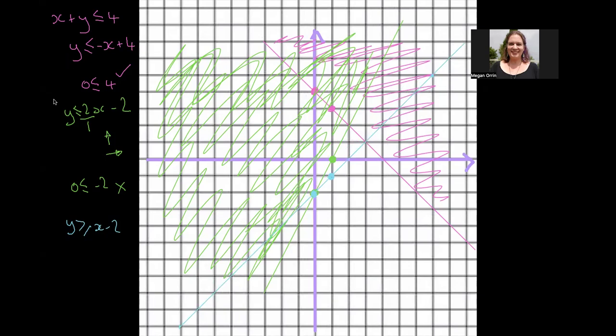All right, so now I need to pick a point and test it. All right, 0 is greater than or equal to -2. Is that true? Yes, that is true, right? Unless we've got a weird number line. So that means I do want to keep this side. So what I'm going to do is scribble out the other side. Can you see what's happening here? See how I'm being left with a blank space in the middle? It doesn't matter where they intersect. What we're interested in is the blank space left at the end. So I'm just going to strengthen this a bit so we can see it. All right, so if you can see this bit.